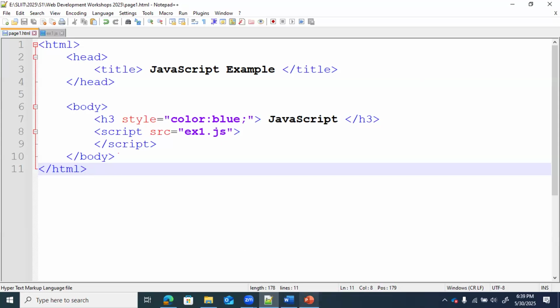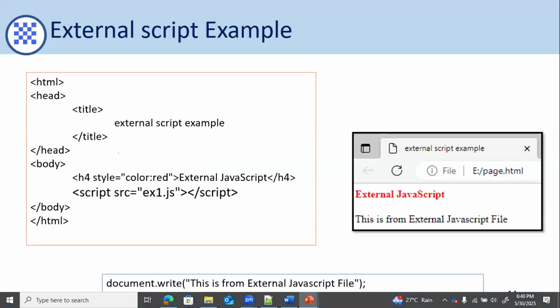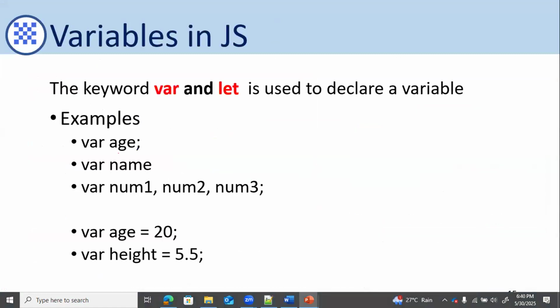Okay, Lamai. So with that, we have discussed the first part, how we can include the JavaScript code into our HTML files. Any questions that you have relevant to that part? If you have, please ask. Then we can clarify the questions, and then we can move to the next part of the lecture. So any questions, Lamai?